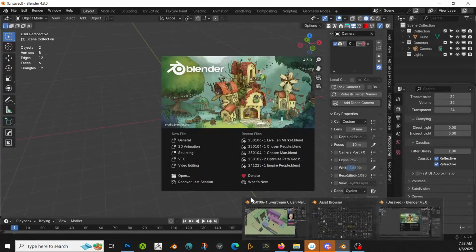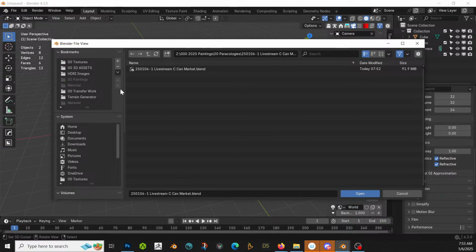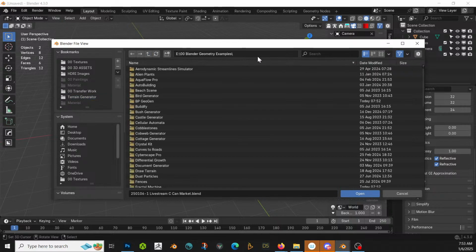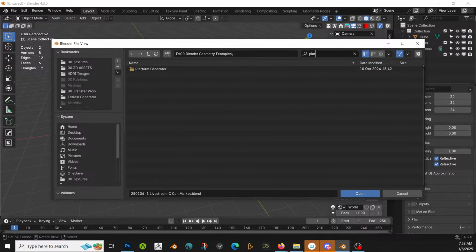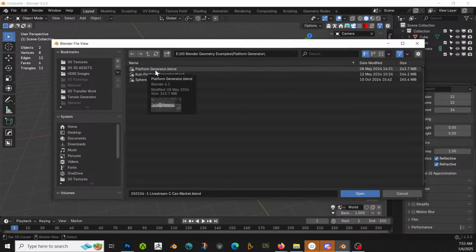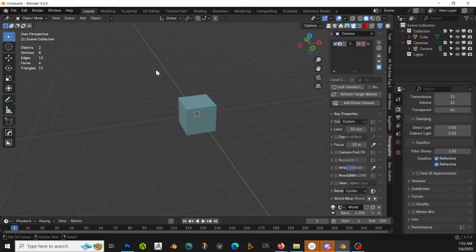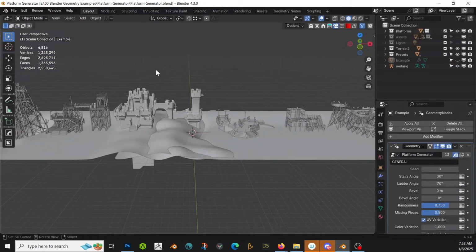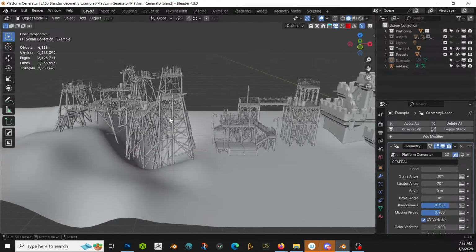Time on Blender. There we go. Open. Platform generator. Let's see what we think. Do we want to go with this crazy wacky one?